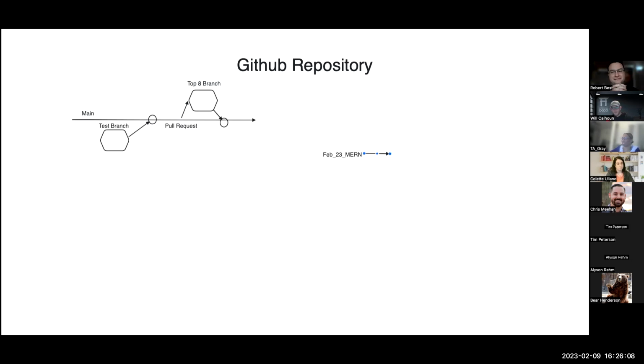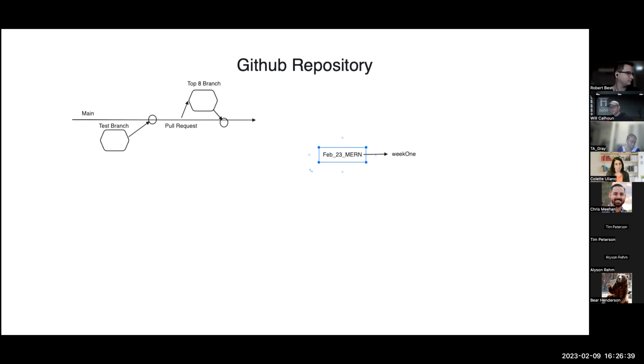One thing I do want to note, and I saw that somebody had this issue, is a really important thing with Git and GitHub. Let's say I've got this overarching folder, and this is what is currently on our GitHub. If you go to our class link and go to the GitHub link, it's February 23 MERN. That is what I've called it. That's my folder, and that's what I have pushed to GitHub, and every week or every lecture, I'll just keep updating it.